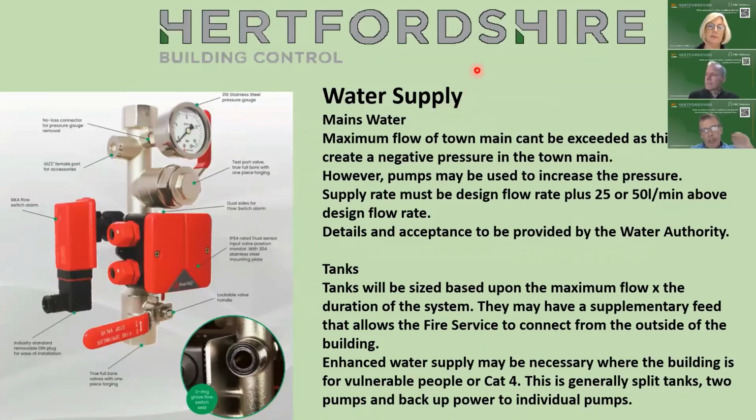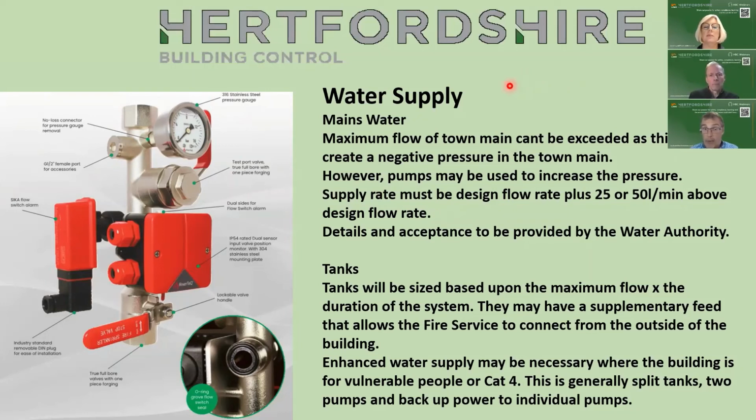In relation to water supply, mains water, it's possible that you can go for mains water supply. And the theory is that you can't exceed the maximum flow of the town main. And obviously that will be in consultation with the water authority. Otherwise it creates a negative pressure in the town main, as you could possibly imagine.